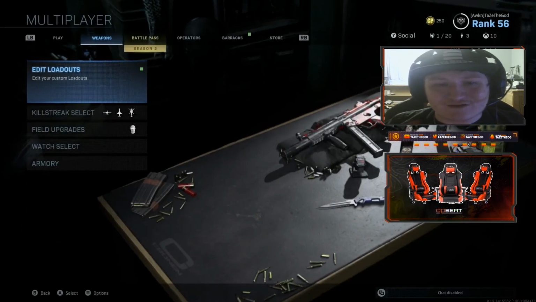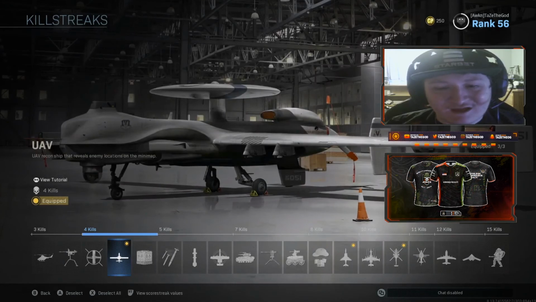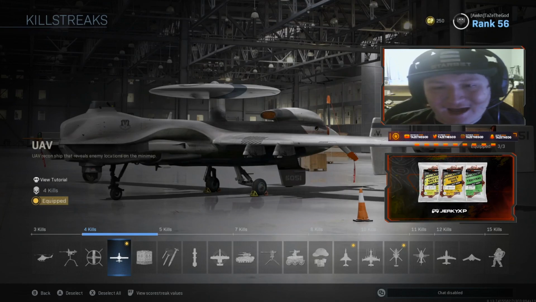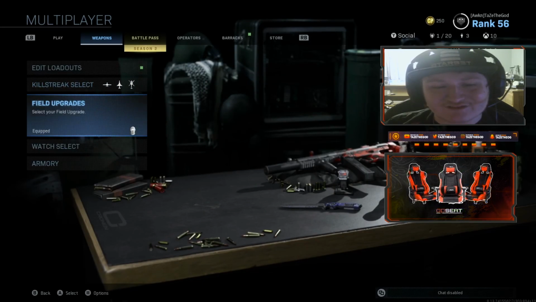Now, when it comes down to my streaks, guys, I typically like to run UAV, VTOL jet, and chopper gunner. Occasionally I will switch it up and so forth just to see how I may do, but typically this is what I run with, and then I like to do dead silence for my field upgrades.